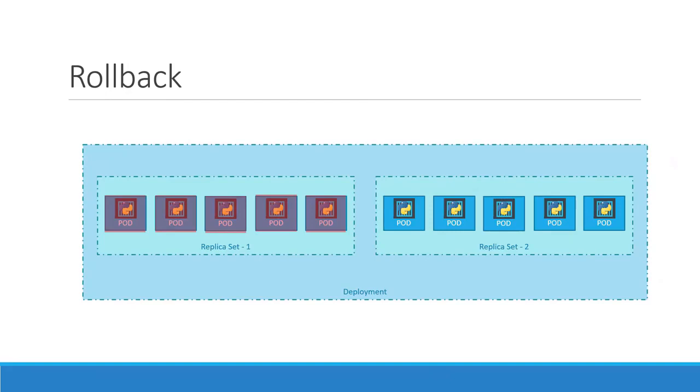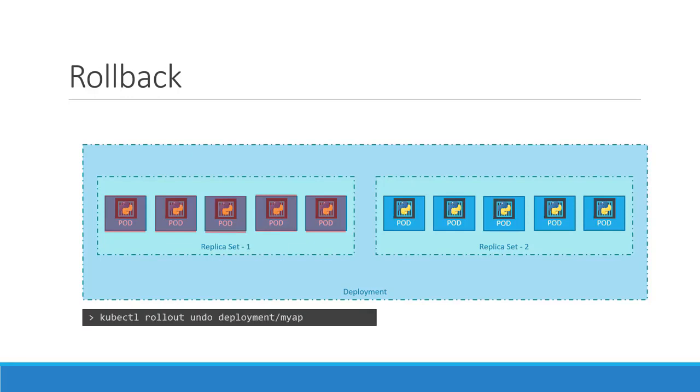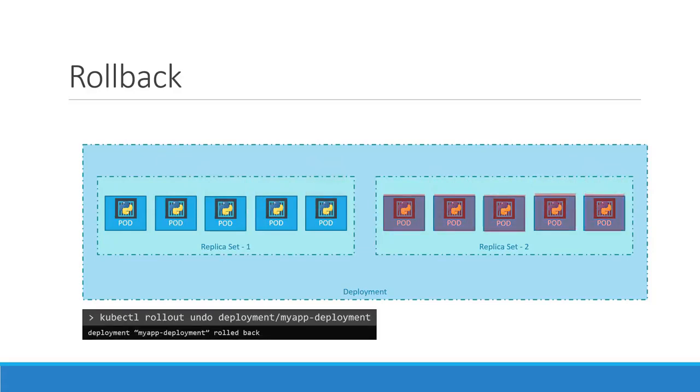Say for instance, once you upgrade your application, you realize something isn't very right. Something's wrong with the new version of the build you used to upgrade. So you would like to roll back your update. Kubernetes deployments allow you to roll back to a previous revision. To undo a change, run the kubectl rollout undo command followed by the name of the deployment. The deployment will then destroy the pods in the new replica set and bring the older ones up in the old replica set, and your application is back to its older format.